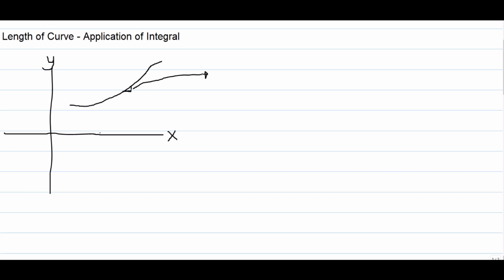let's make the right triangle bigger to emphasize the Pythagorean theorem. So in this case, this would be our right triangle. If we take ds here, that stands for the length of the curve, or the change in the length of the curve. Then here dx, and then we have dy here.